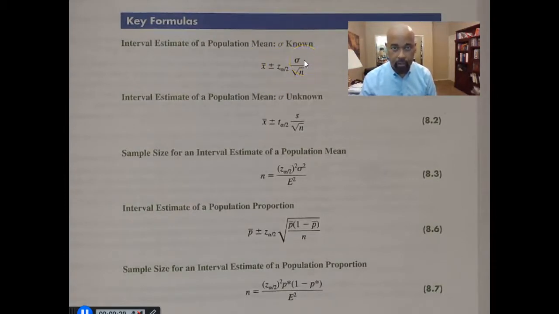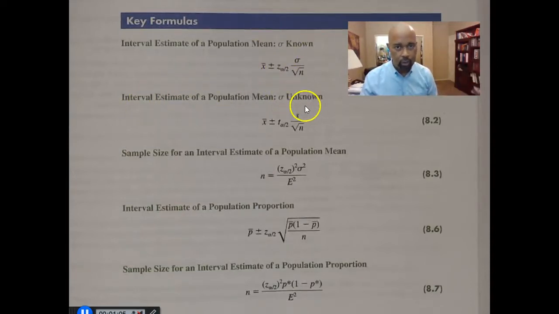Now, in actual practice, the population standard deviation would be considered to be known if you've worked with this population a lot of times historically, and the standard deviation that's calculated tends to be consistently the same value or a similar value. But in the problems that were given in the test, in the textbook, they'll say the population standard deviation or the standard deviation is known to be whatever. In that case, you're using the z-value.